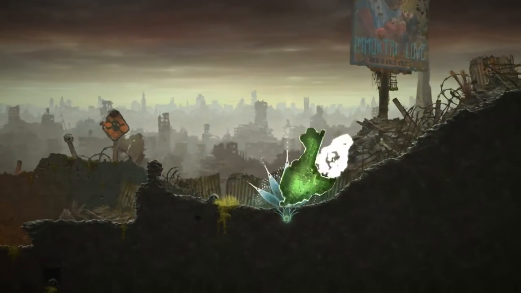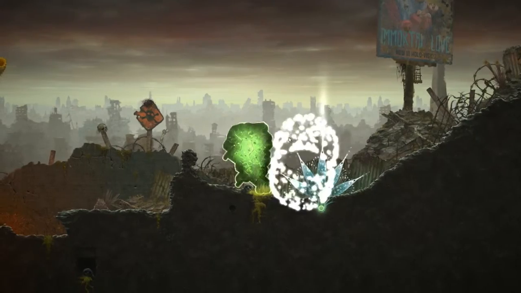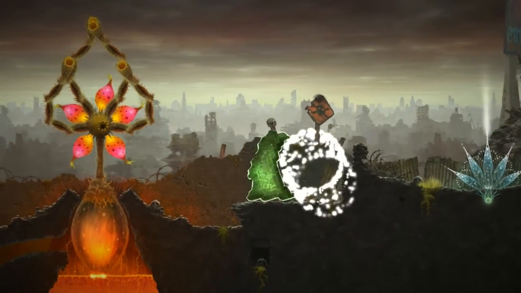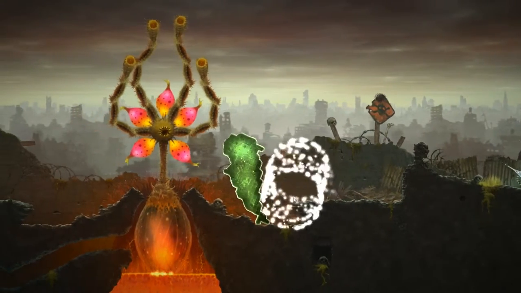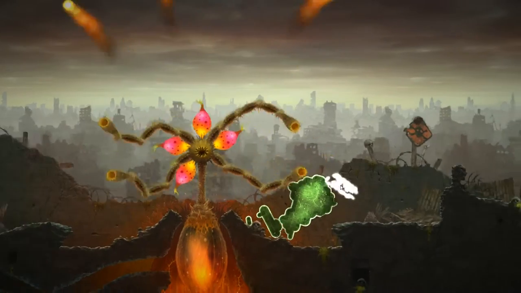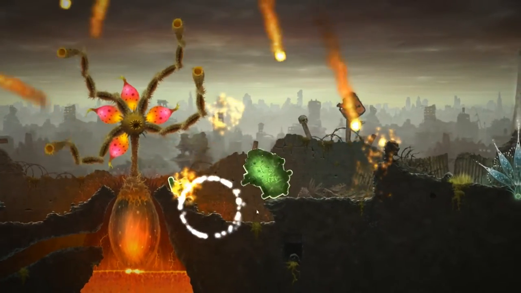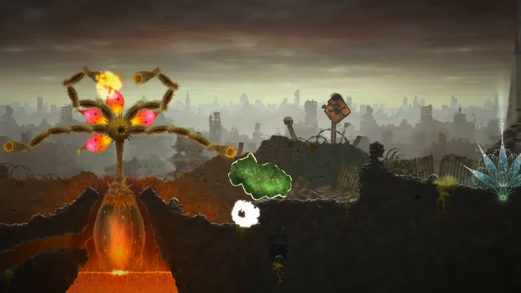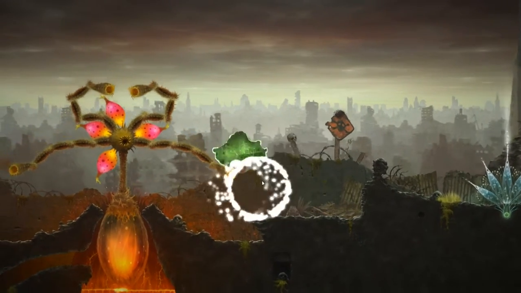Let's see. There's another checkpoint. And let's get him over this little hump. Oh god, what the heck is that thing? Looks like a tarantula. So we can collect like the little spores that are on him or something. And we can use this leg, I guess, to climb up.